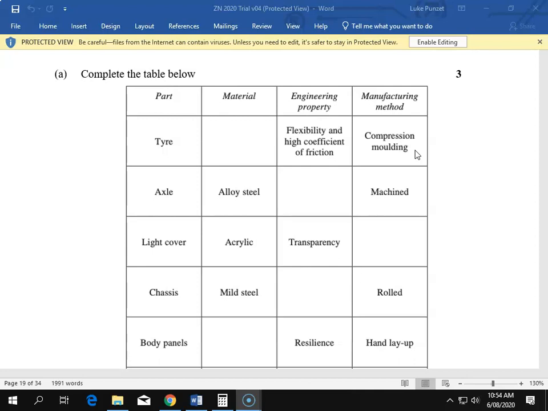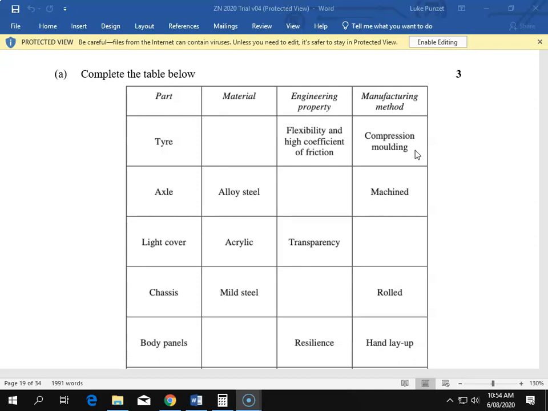Okay, axles, they're made of alloy steel. What would be a property that we want them for? Toughness, yeah, I quite like the answer toughness. So axles are exposed to shock, right? When you go into a pothole, boom, you don't want the axle to shear. Or when you mount the curb, which is something that I've experienced a little bit in my recent driving lessons, you don't want that sudden shock of going up on the curb to shear your axle. So you want to have a bit of toughness.